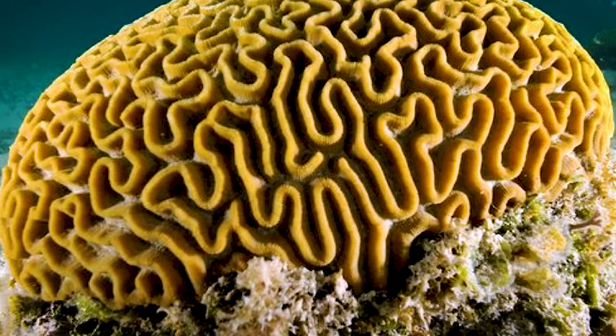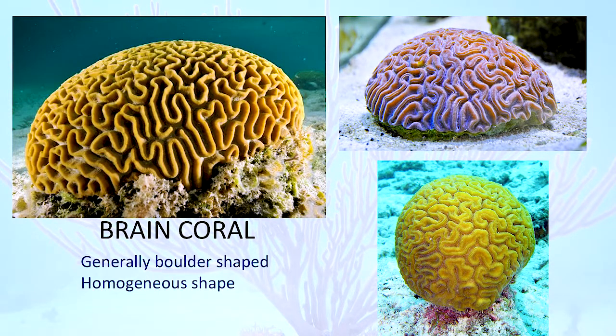As well as this, I'm going to give you some very easy examples of how corals are actually identified. So does anyone have any idea what this coral might be called? Yeah? Brain coral. So very easy. It looks like a brain. It's homogeneous, generally boulder shaped, and it gives you a general idea of what a brain coral is. So it looks like a brain, that's why we'll call it a brain. Biologists are sometimes not very inventive.